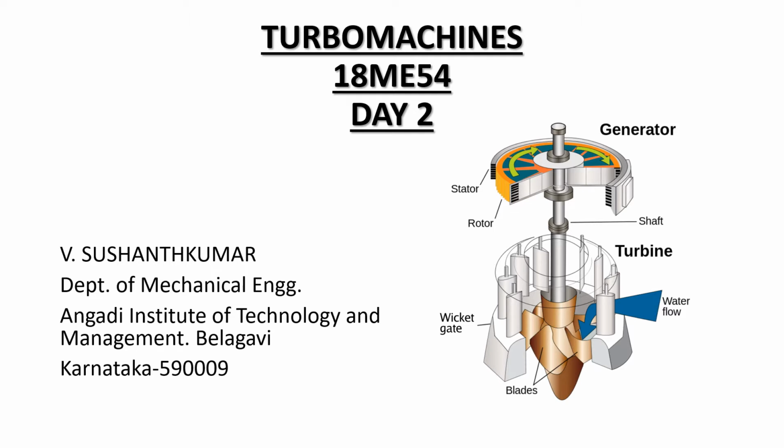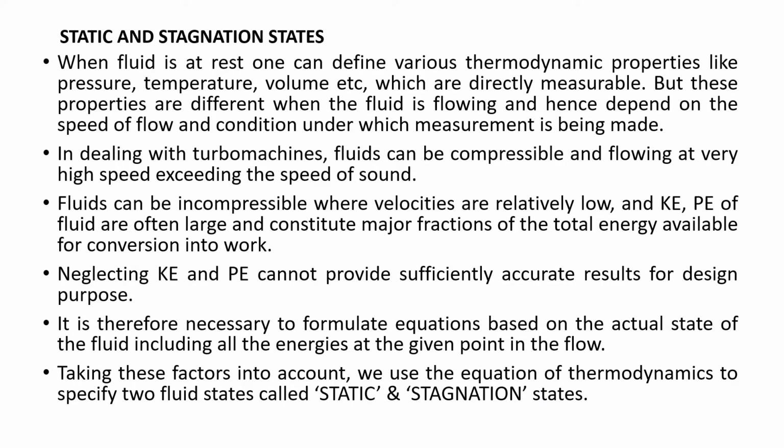In today's class, we will discuss static and stagnation properties. Before proceeding to the concepts of a turbo machine, it is very important to understand what static and stagnation properties are. When a fluid is at rest, one can define various thermodynamic properties like pressure, temperature, volume, etc., which are directly measurable. But these properties are different when the fluid is flowing and hence depend on the speed of the flow and the condition under which measurement is being made.